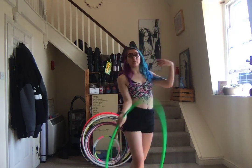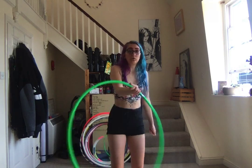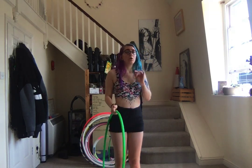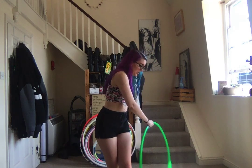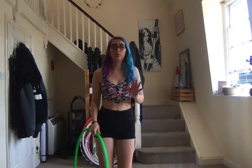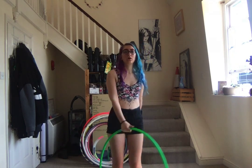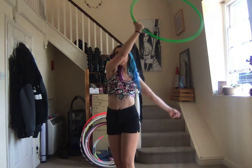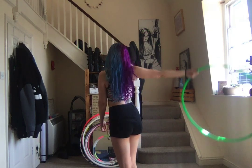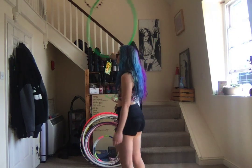Why? Because it will help you not get too tied up. It will help you stop flipping the hoop around like this. You don't want to be doing this. Some people want to twist the hoop around. You don't need to do that. So, thumb facing forward, thumb facing bum. We're going to go up and across, up and across, up and across.